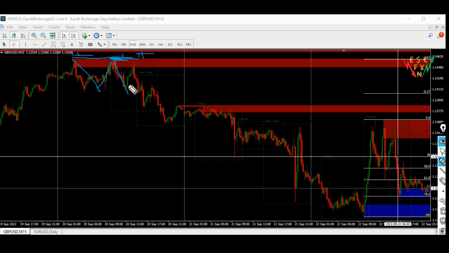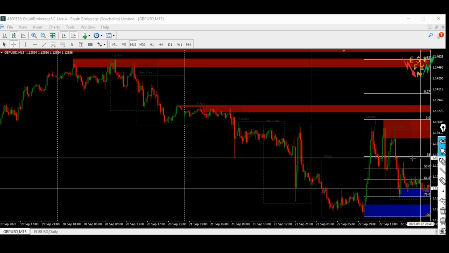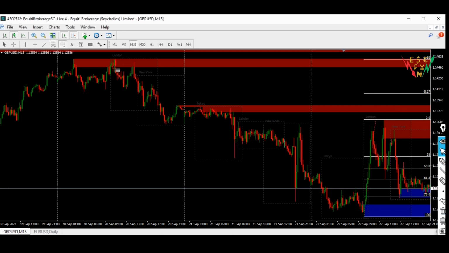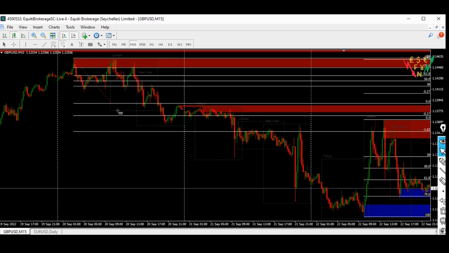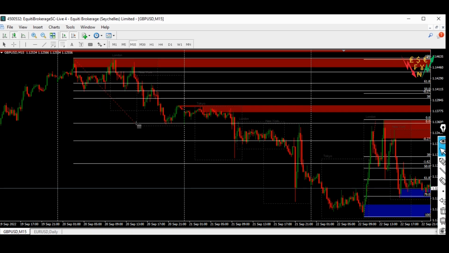Within the London section here, it went to the upside and formed another lower high, which is lower than the previous one. And see how within the New York section the price fell to the downside. That's exactly how it worked. Now, if we also look to this side, you can see that we can reference this zone to this particular zone.